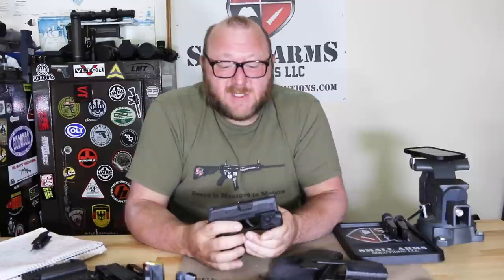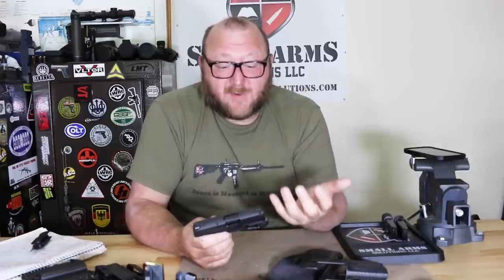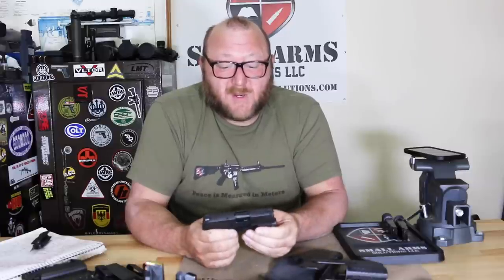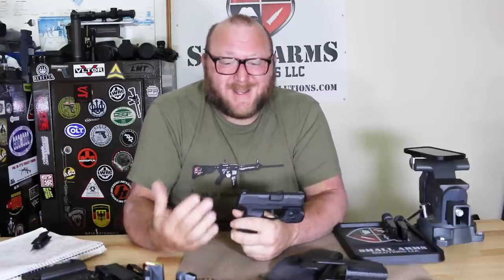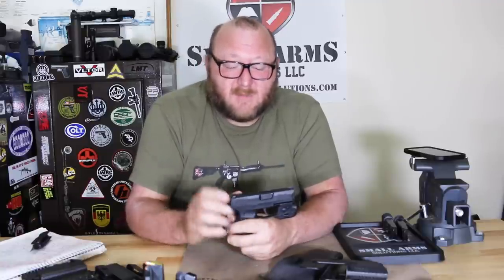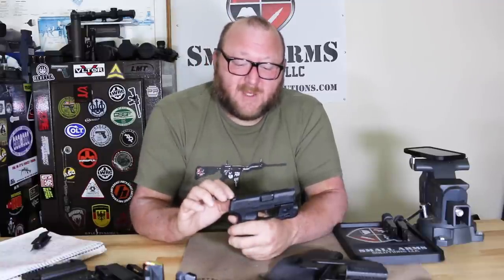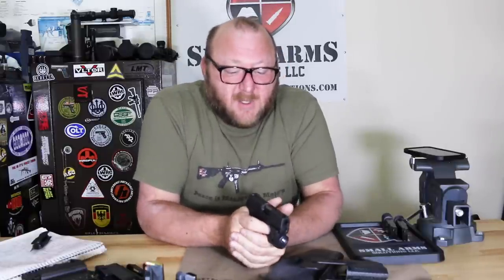Now, recoil was very, very pleasant for these guns, being as small as they are. Due to the fact that I was looking at these for defense guns, we put well over 1,000 rounds, closer to 1,500 rounds out of this model here. And the P365 SAS, I probably only put maybe a couple hundred through it, because, again, I found out very quickly that it just wasn't what I was looking for in sights. I felt I was much better off with the three-dot. The trigger on them was absolutely excellent.